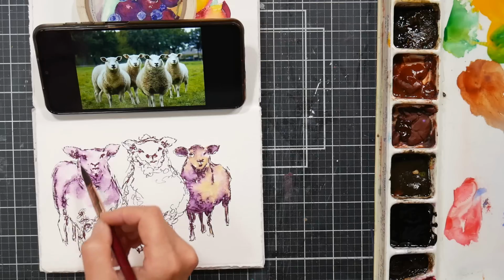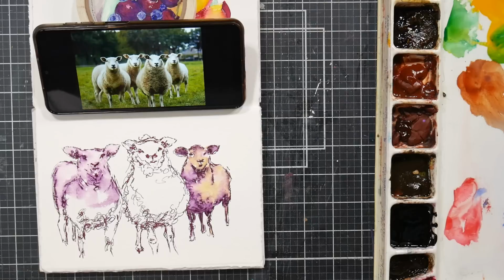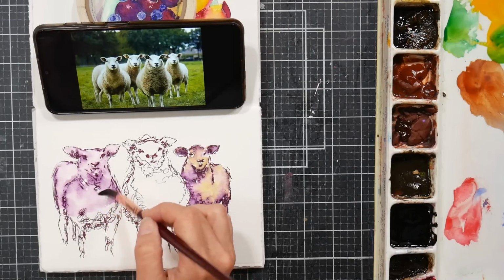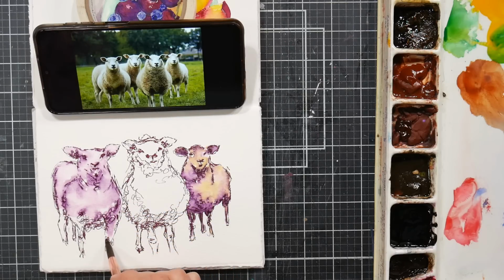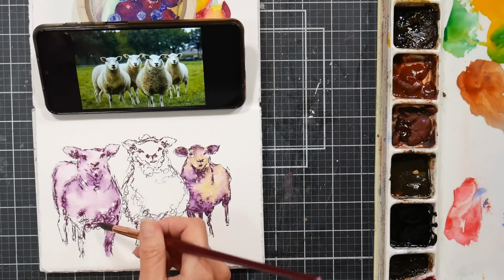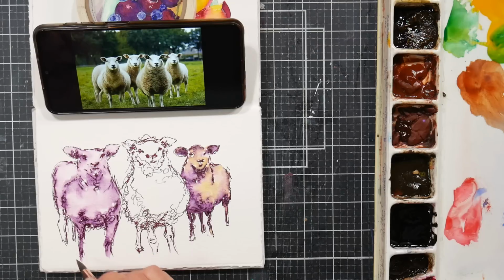So I don't know if one of the girls found it, thought it was mine, and left it on my desk. So it might belong to one of them, or it came in a subscription box many years ago. I have no idea. I don't even know how old this pen is. But it was super smooth writing with it. So it could be just an office supply. But Blick does carry it. They also come in multi-packs, but I don't know if the other colors would be dark enough to get a really good value range. They're all a certain color, and then they have a contrasting sparkly color.